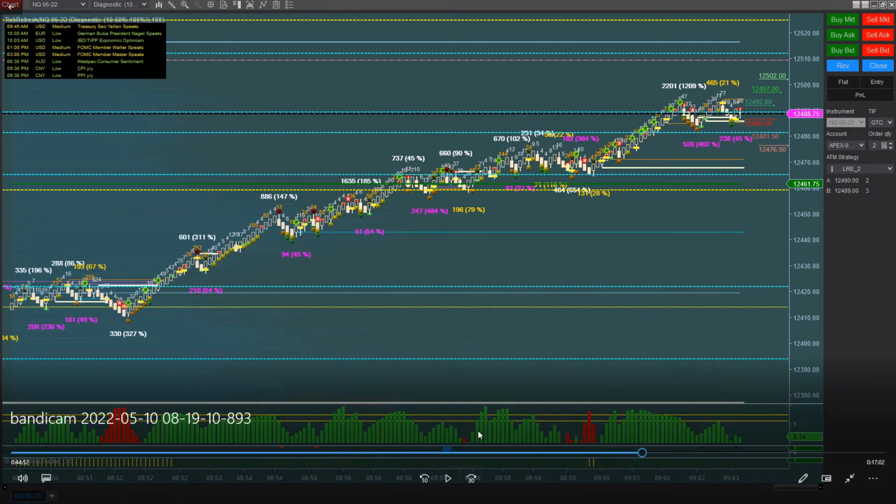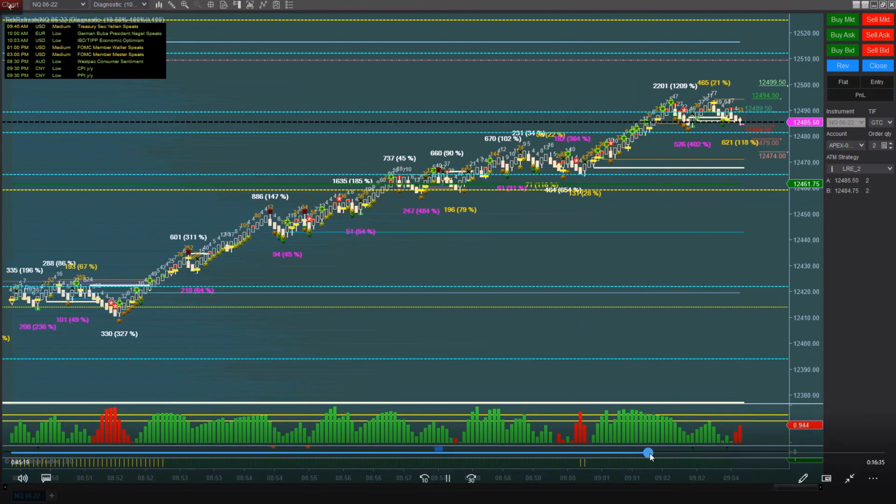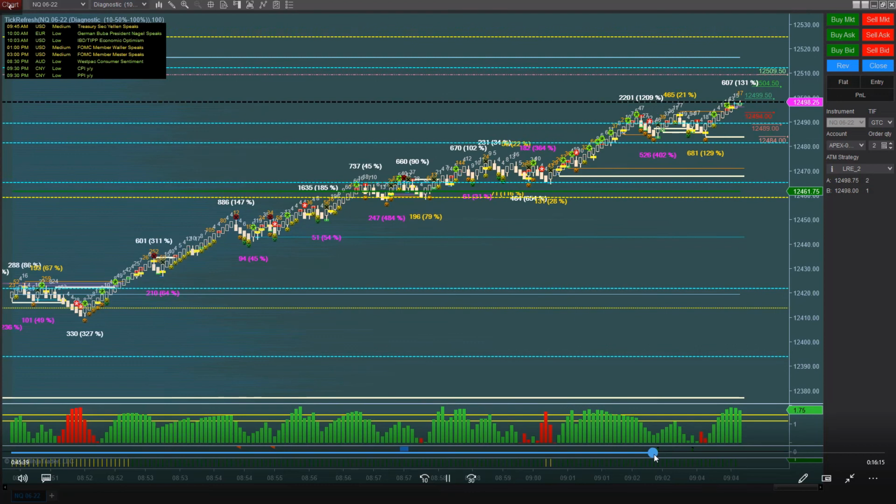And let me show you one small risk here, though, of taking this off the mini magnet. You have the wall. So if I take it off the mini magnet, I can expect that maybe it'll hit the wall. And if you look left, this is a bottom here, this little one, before it took off. So it very well could come down into this area. So if I got in up here, my stop would be big enough to make it through. I'm going to fast forward. Then it keeps running up.